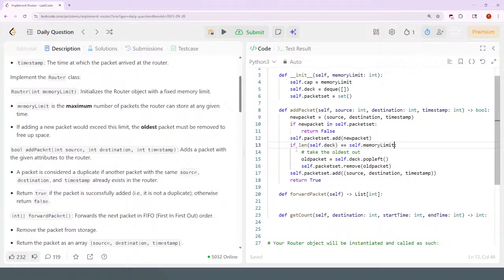If the current length is full, take the oldest out, remove the oldest packet, and then this is supposed to be the deque append to put it on the end of the queue. This should just be the new packet.